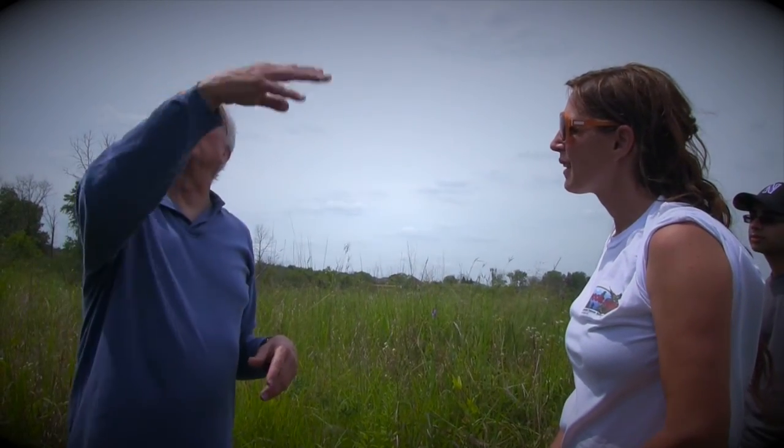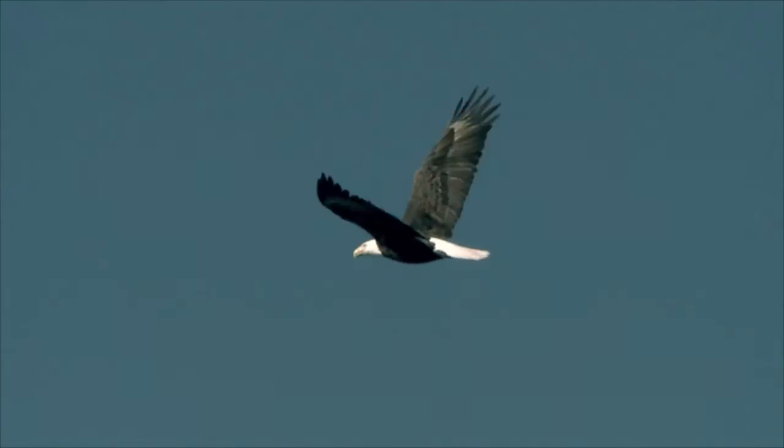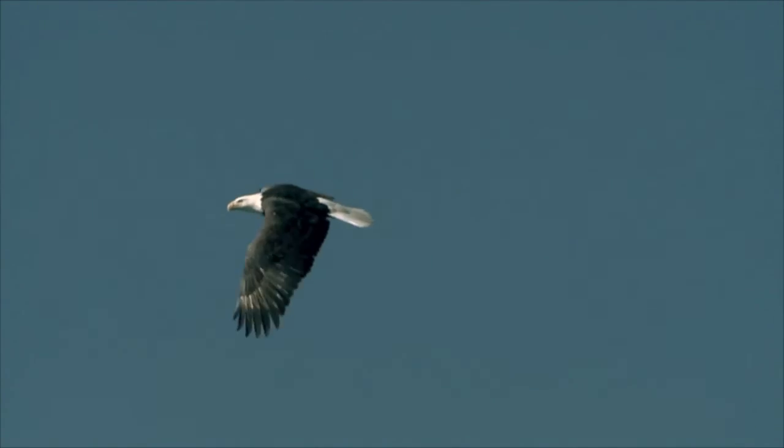Well, those insects are also food for birds, and there'll be times you come out here, and this will be just covered with river swallows or other birds. In fact, we've had eagles hunting the ripples. You have eagles here. Yeah. Oh, there's a huge population of baldies here.